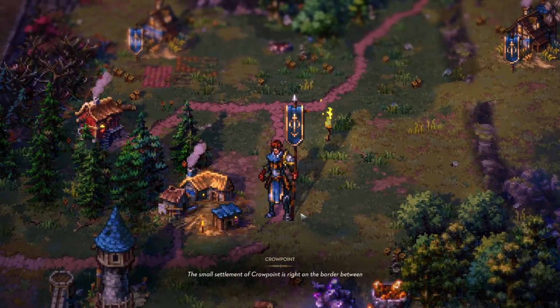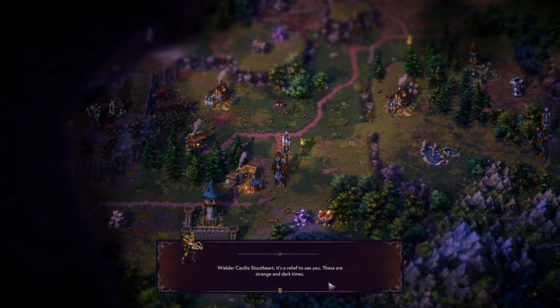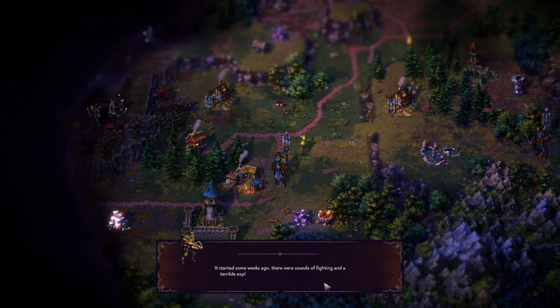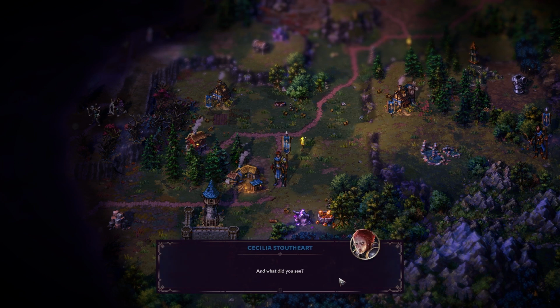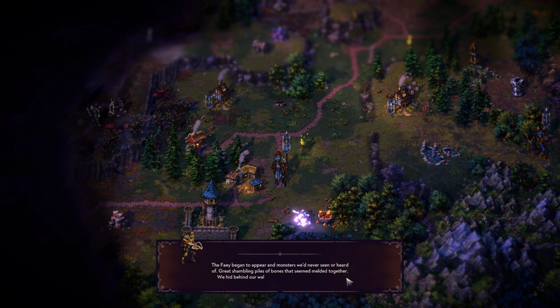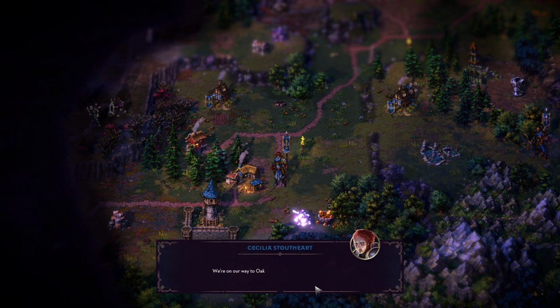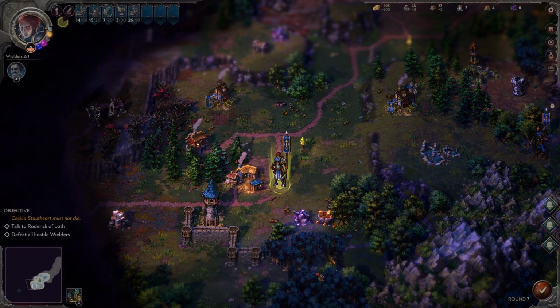Crow Point. Small settlement of Crow Point is right on the border between the Barony of Loth and the Barony of Stoutheart. Wielder Cecilia Stoutheart is relieved to see you. These are strange and dark times. Indeed. Report. It started some weeks ago. There was sounds of fighting, terrible explosion from within the Tender Wild. We armed ourselves and kept close watch. And what did you see? The Fae began to appear, and monsters we'd never seen or heard before. Great shambling piles of bones that seemed to meld together. We hid behind our walls, and had been too afraid to send to Oakhaven for aid. We're on our way to Oakhaven. We'll send reinforcements. For now, you can breathe easy. You're under our protection. Stoutheart will stand.